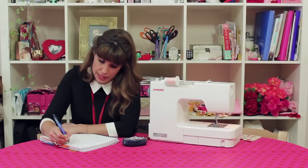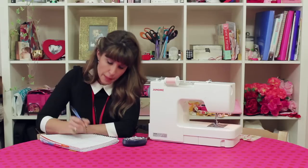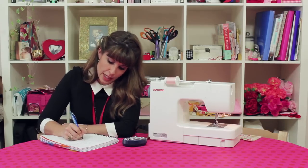Then you've got to account for the gaps in between each flag. Let's say it's 5 centimetre gaps — so 20 times by 5 centimetre gaps, then 20 times by 20 centimetres in width for each flag. That will give you how much bias binding you need, what length you need, and also how much fabric you're going to use.